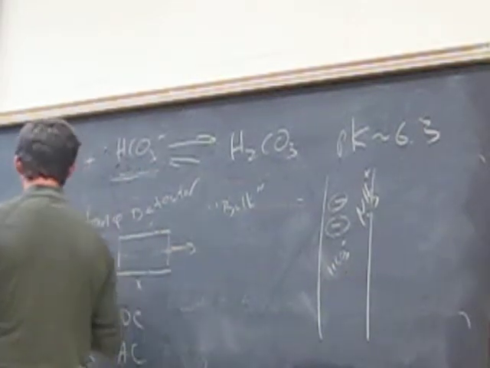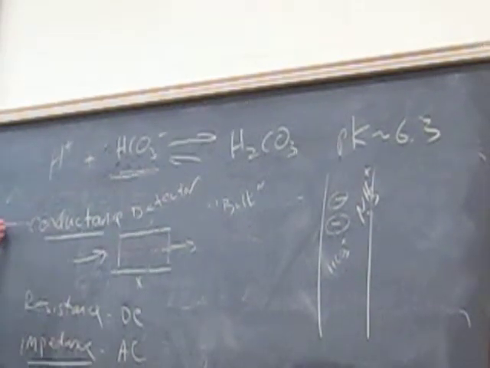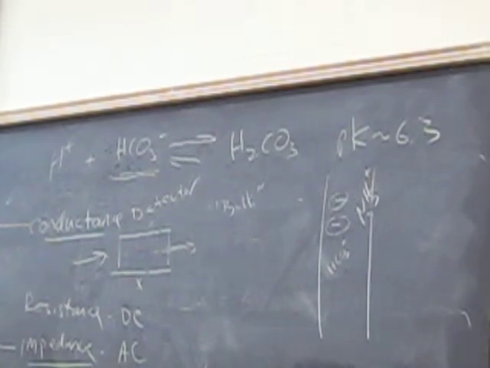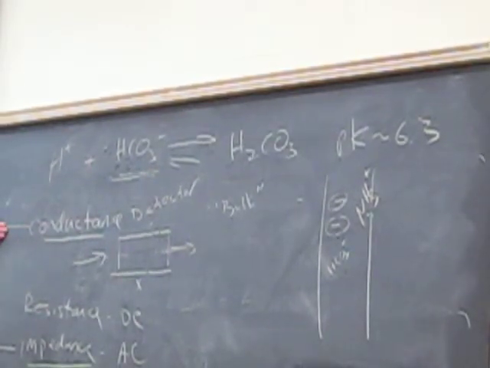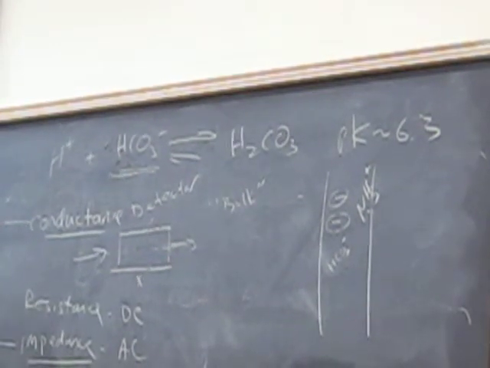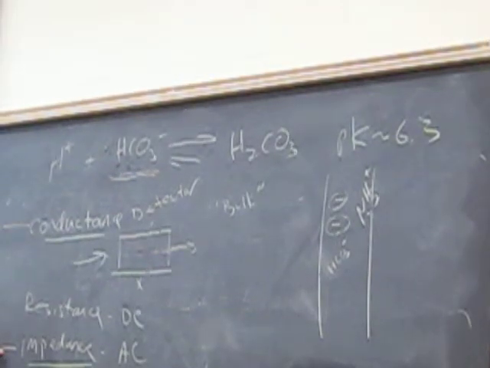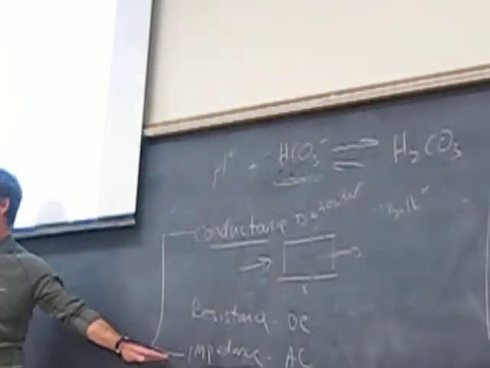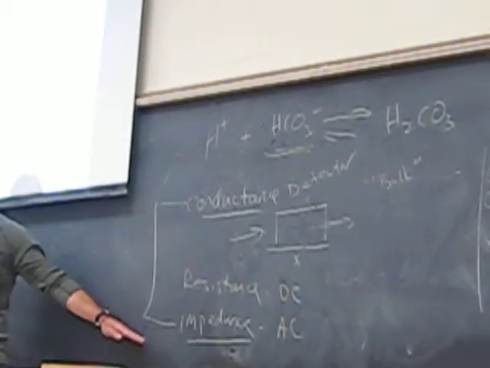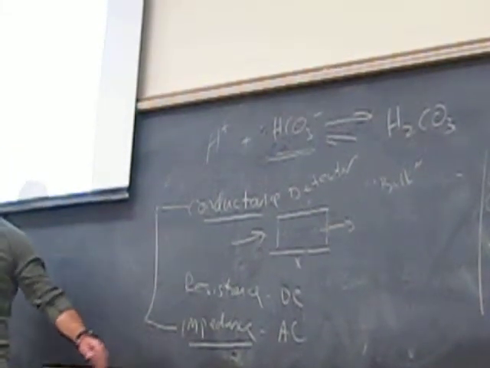So all that matters for us is thinking that I have two processes that are essentially at play here. I'm measuring conductance with my detector, but what is determining conductance is really the amount of impedance or resistance to the passage of current from one detector to the other. Okay, does that make sense?